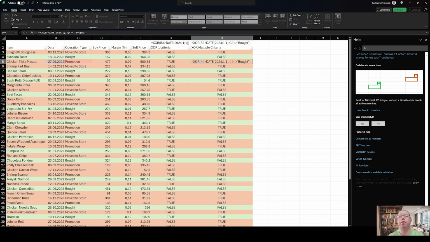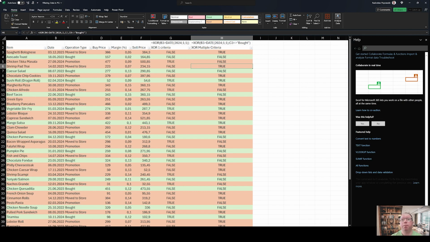So, for instance, here, the date is bigger than January 1st, 2024, and the item itself is different than bought, which means that we have two true values, and because of this, we have a false statement here, because we have two true values instead of just one.